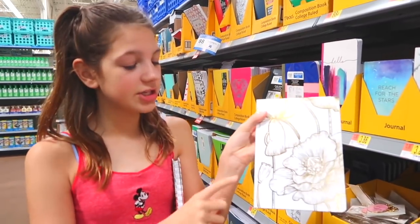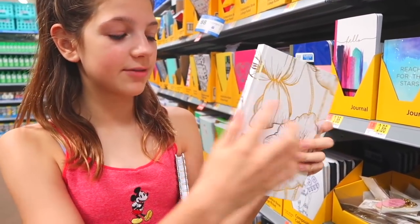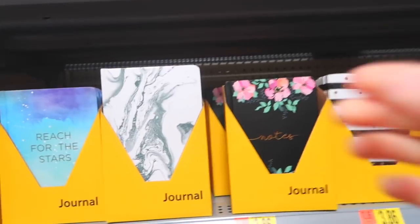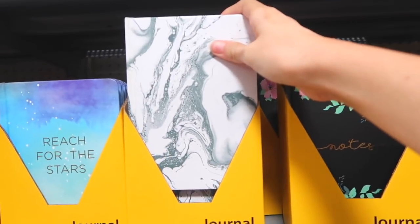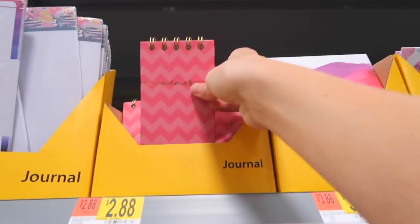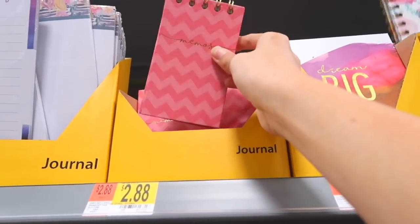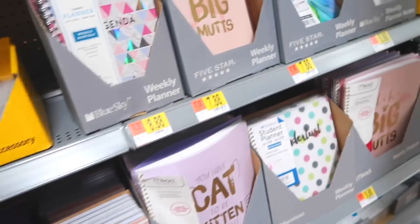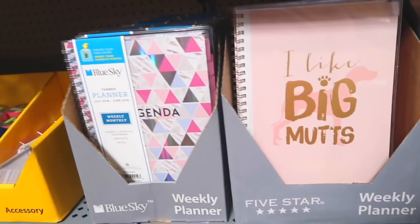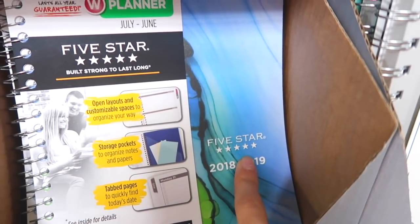These ones without a spiral are harder to use because it's harder to open and lay flat, whereas with a spiral you can just set it down. There are also little ones — really pretty. And then tiny ones, look at that little baby, so cute. There's a big journal too, and then they have one with a notepad design. I give these planners and notebooks a five-star.